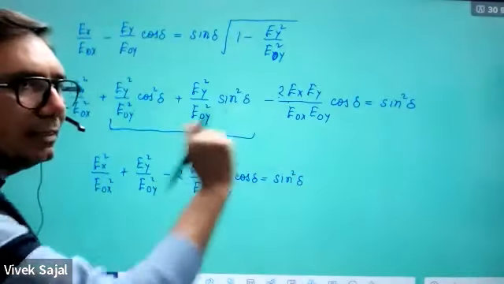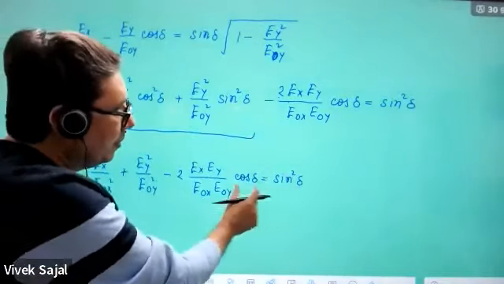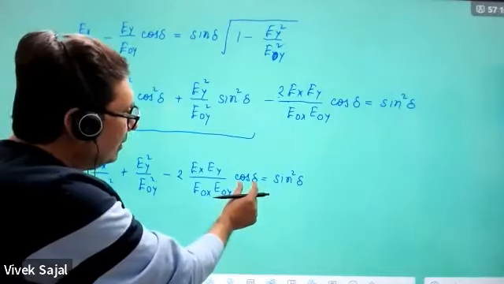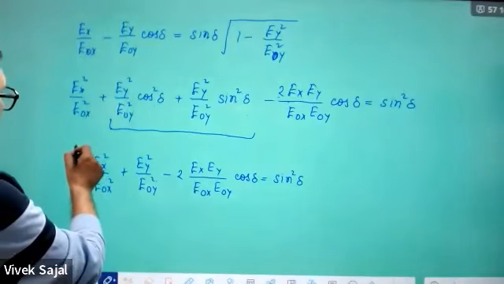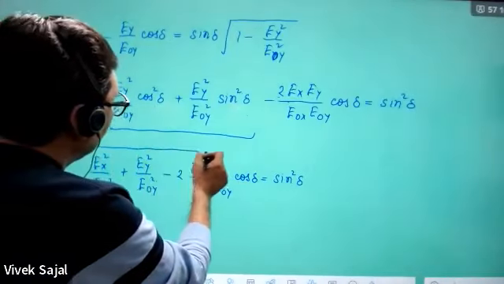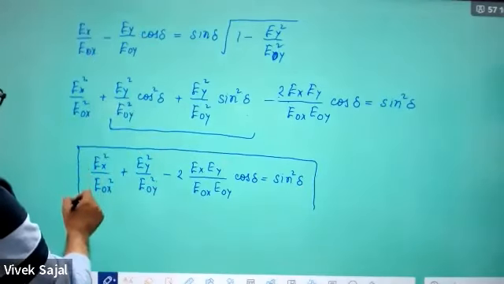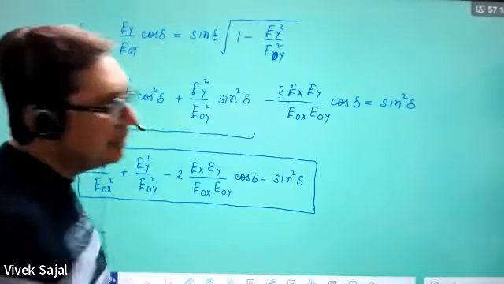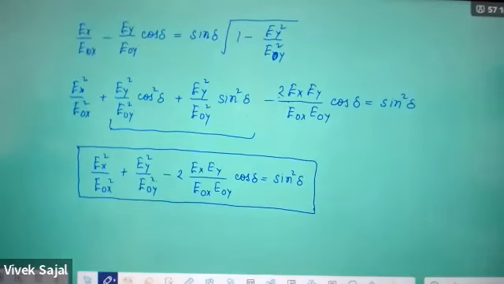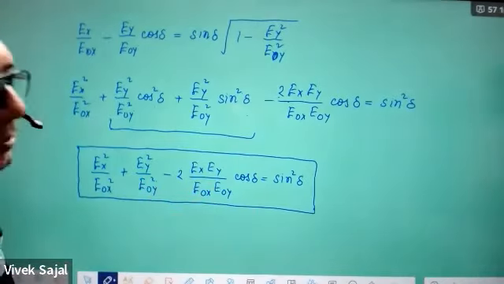ठीक है, for a particular thickness T, for the particular length of this crystal T, this delta will be constant. So for a particular T, this cos delta is a constant, sine square delta is a constant. So this is the profile of the emergent light. This is the correlation between Ex and Ey for the emergent light. What is this equation representing? ये किसका equation है बेटा? This is a general equation of ellipse. If you look at this, this is a general equation of the ellipse.